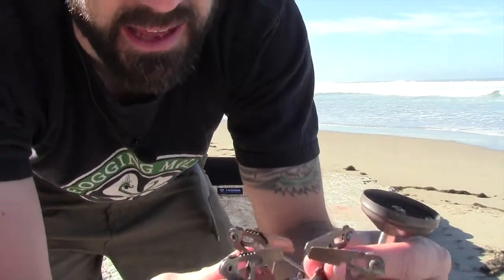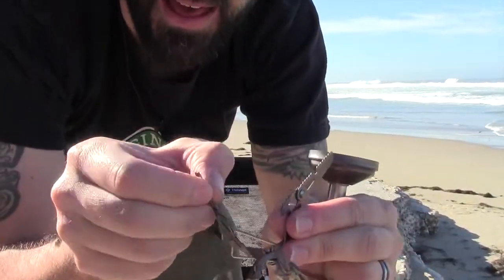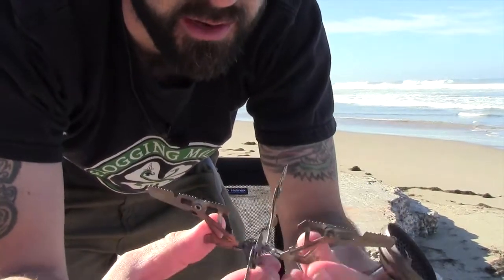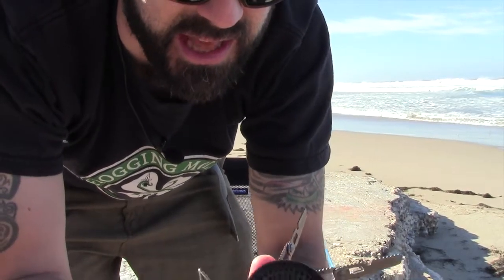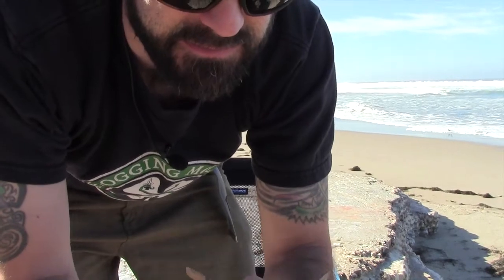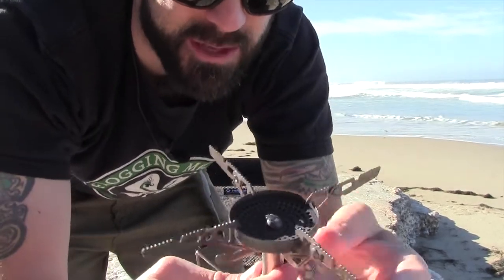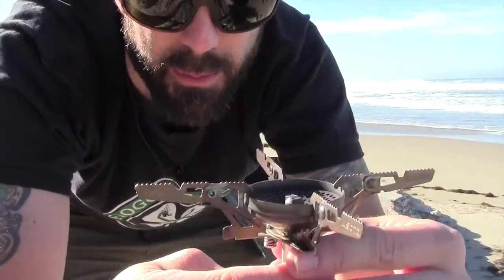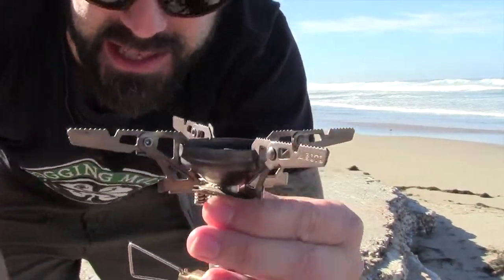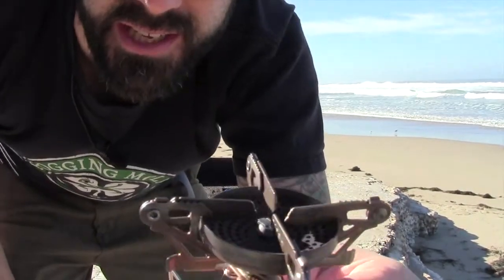Now, when you buy this stove, it also comes with the 4-flex, and this is for bigger pots. This is pretty cool because this is spring-loaded, and that's basically the design here, and these little guys flip open like that to produce a much wider pot base. So I'm gonna put this on now. Basically, it just slides around, like that. And once that's in place, you can pretty much spin this thing and it's not going anywhere. But you can just see how much wider the pot base is now with the 4-flex. This is included with the Soto stove. And these little guys just fold out of the way for easy storage, just like that.